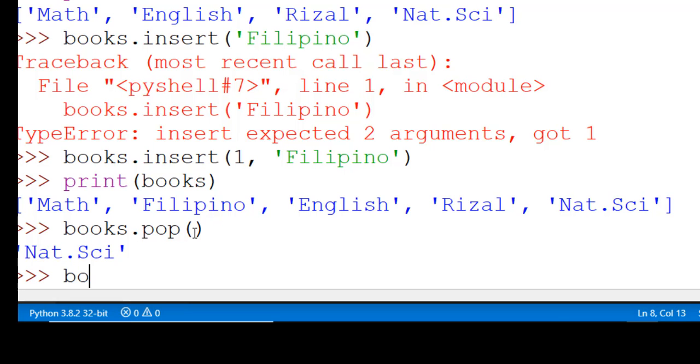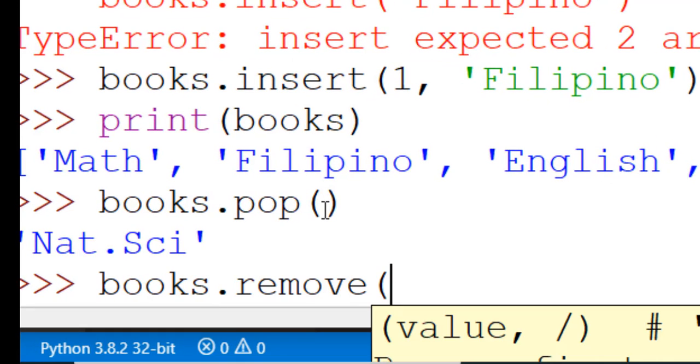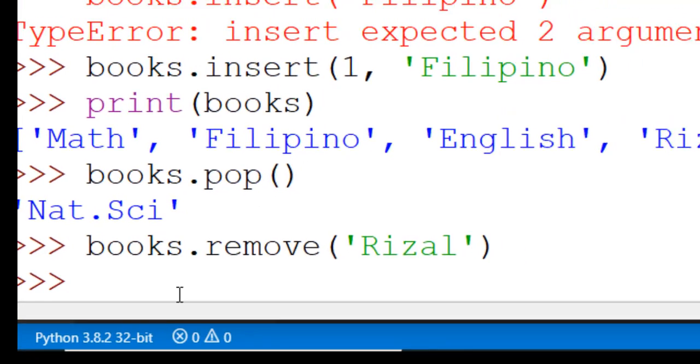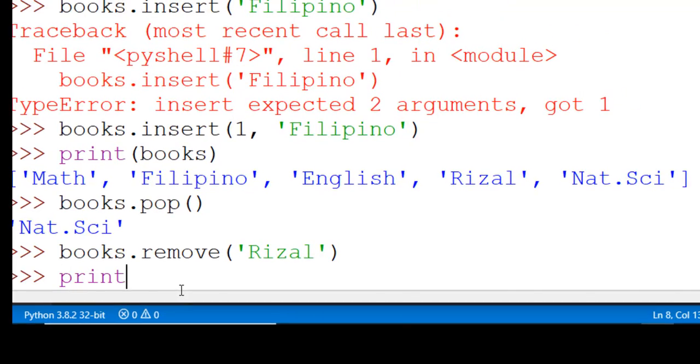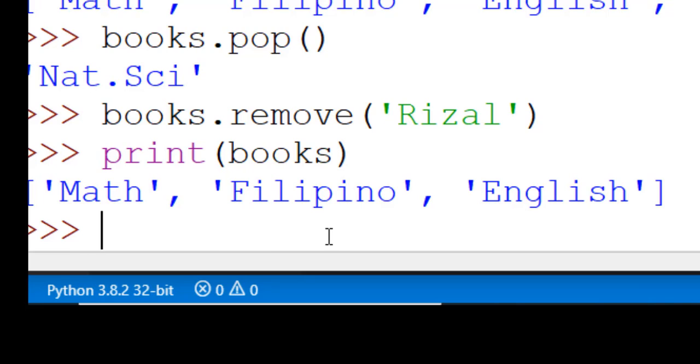First thing that you need to do, type the variable name books, then type here the word remove. Then you need to specify here what you want to remove. Let me say Rizal. Once deleted or removed from the items in the list, and you're going to print it again, books, so there's no more Rizal.